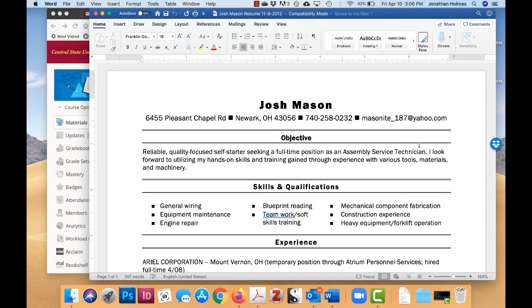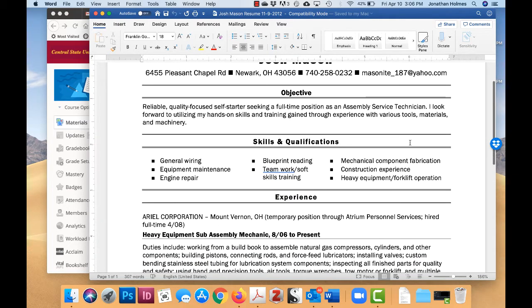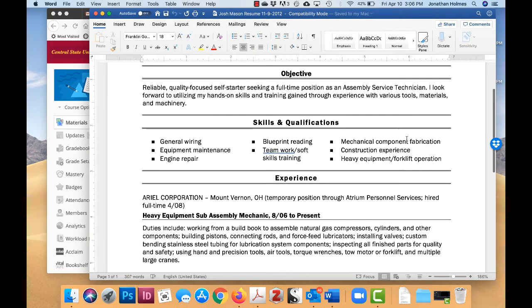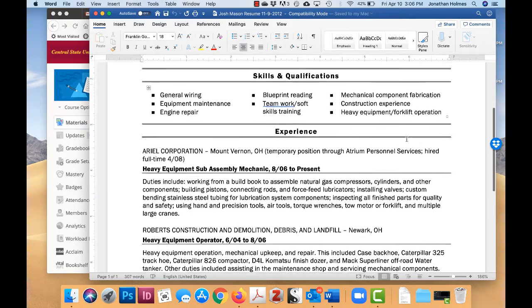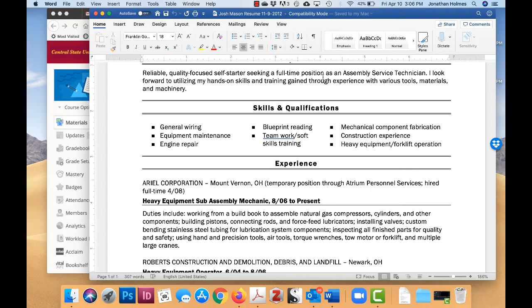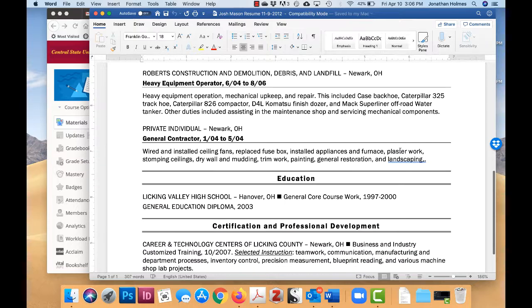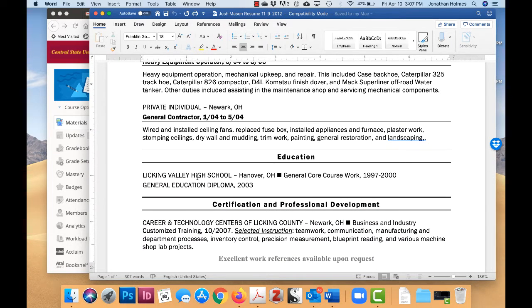So this is an example resume. This is one I worked on with someone years ago. It's a little bit different than what I am suggesting for you, in part because of the kinds of jobs he was applying for, seeking a full-time position as an assembly service technician. So that's a perfectly fine job to apply for, but it's one that education might not be all that relevant to. And in his case, the only thing he could list on education was attending high school and then earning a GED a few years after that, which again is fine, but it's different from your position as college students.